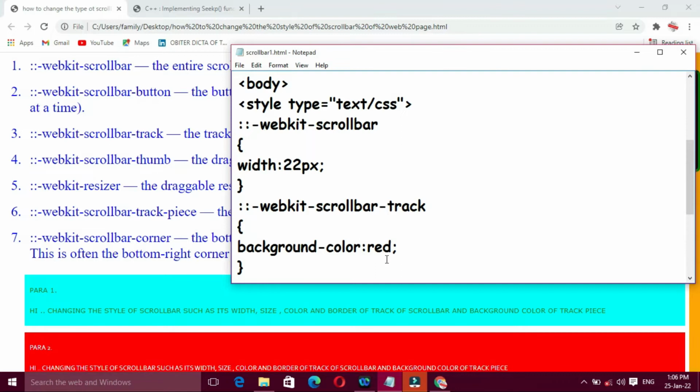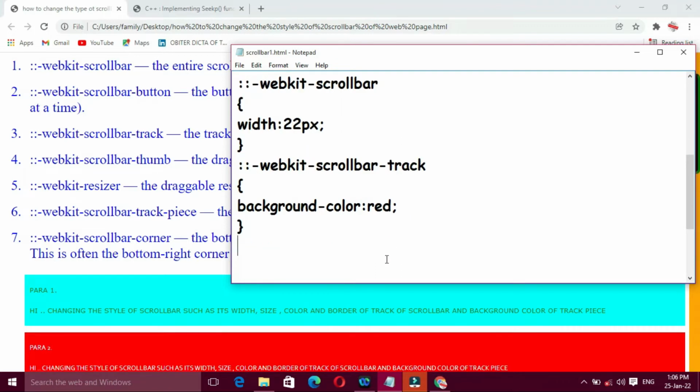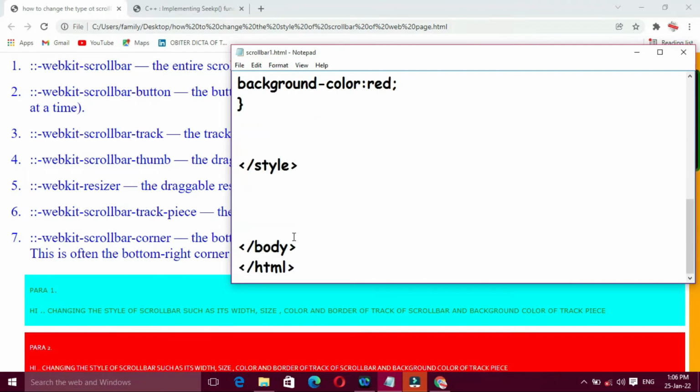Now to display the scroll bar in the web page we have to write some paragraphs so that we can scroll the web page content.